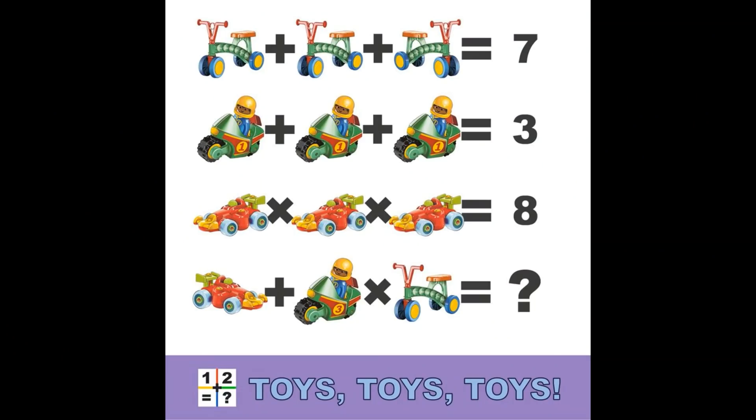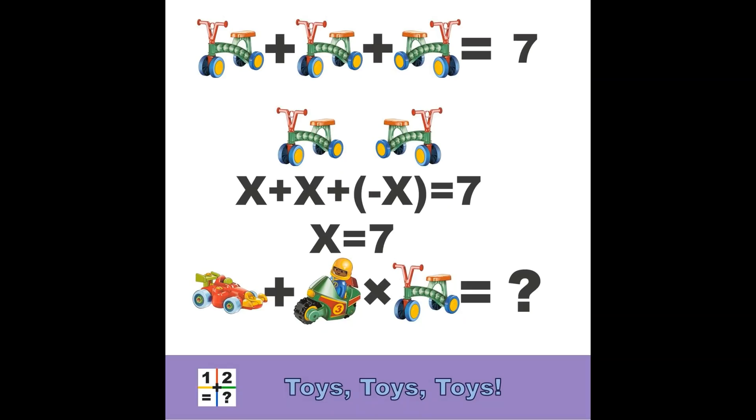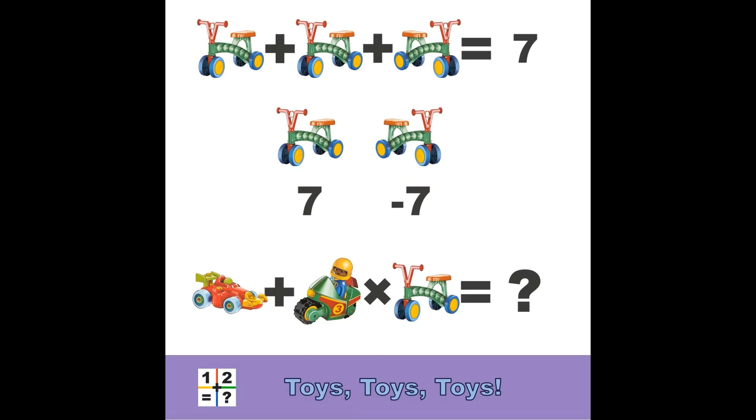If you see an object which is mirrored — look at the bike in this line, the first two face right and the last faces left — in these kinds of puzzles it's very often used as an opposite value. For example, if the value is 7, then the opposite will be minus 7. This makes it easy to count: x plus x plus x equals 7 gives a value of 2.33 for one x. But if one of the x's has the opposite value, you have x plus x plus minus x equals 7 — you can cancel one positive x against the negative x, leaving just 1x, so the value will be 7. It's like I give you two cookies and you give me one back — in fact I give you only one cookie. So the opposite is a negative value, unless the original value was negative, in which case it becomes positive.